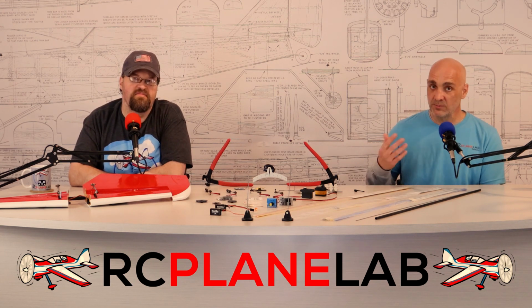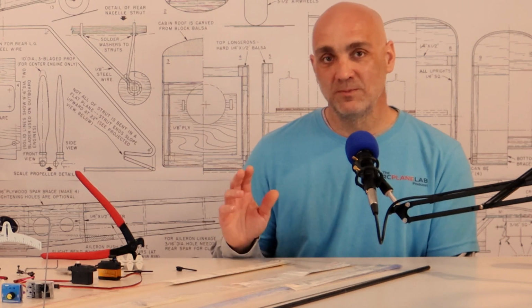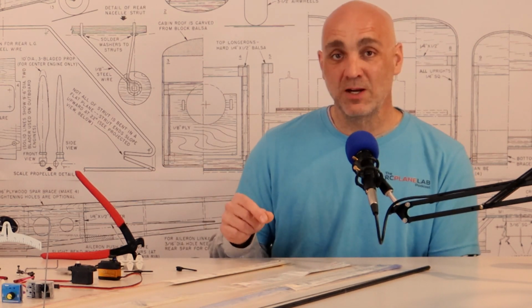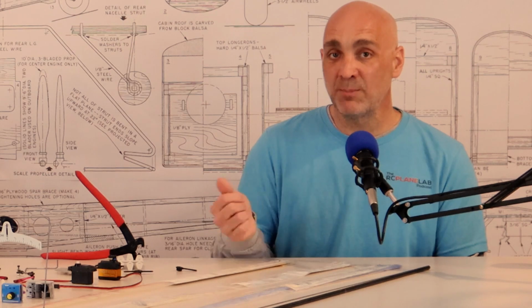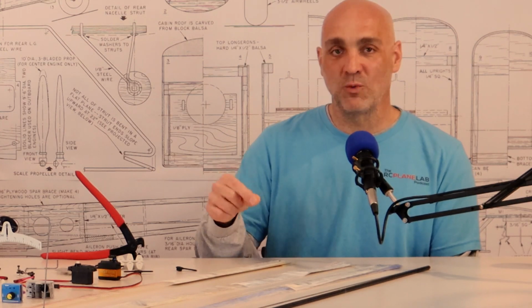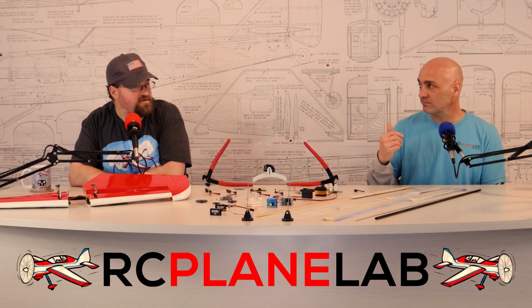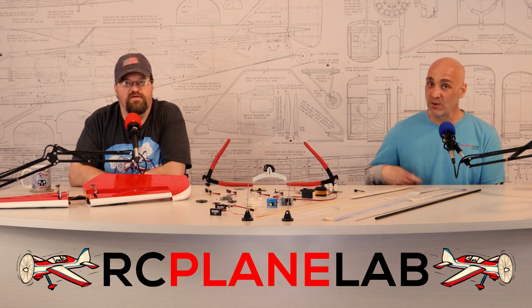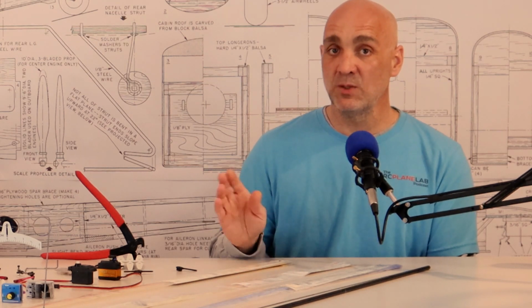Yeah. And another good use for the deflection gauge is this. A lot of times, and I'll try to make this short, I'll tack glue the nylon control horns to my control surfaces to be able to manipulate them through the range of motion to make sure I'm getting evenness before I settle on a point where I want to actually mount it to the control surface. Before you drill? Exactly. It's a good idea. I'd never done that before. Medium CA sticks good to Monokote, but also pops off pretty freely and allows you to then drill it and mount it. But anyway, mount the horn where it needs to be to give you even deflection.